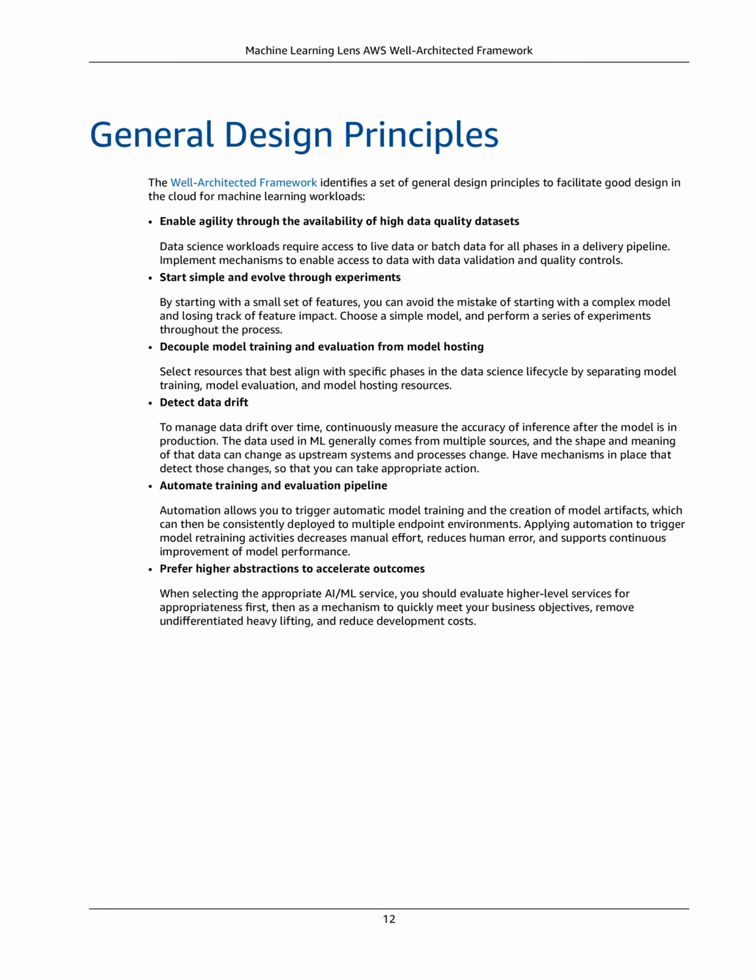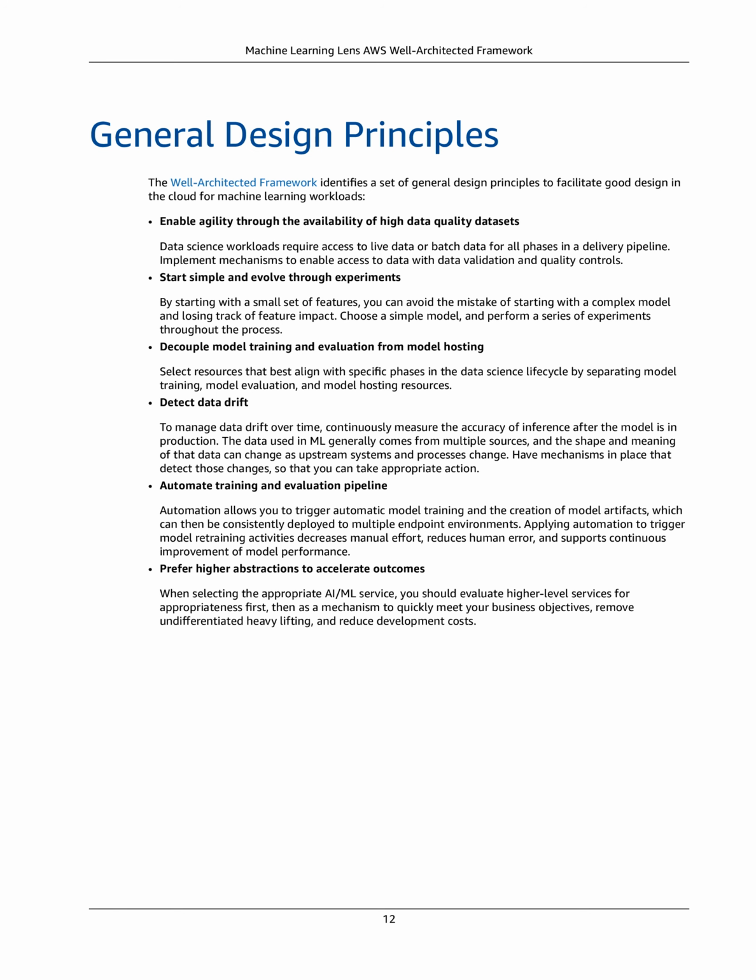Automate training and evaluation. Pipeline automation allows you to trigger automatic model training and the creation of model artifacts, which can then be consistently deployed to multiple endpoint environments. Applying automation to trigger model retraining activities decreases manual effort, reduces human error, and supports continuous improvement of model performance. Prefer higher abstractions to accelerate outcomes.